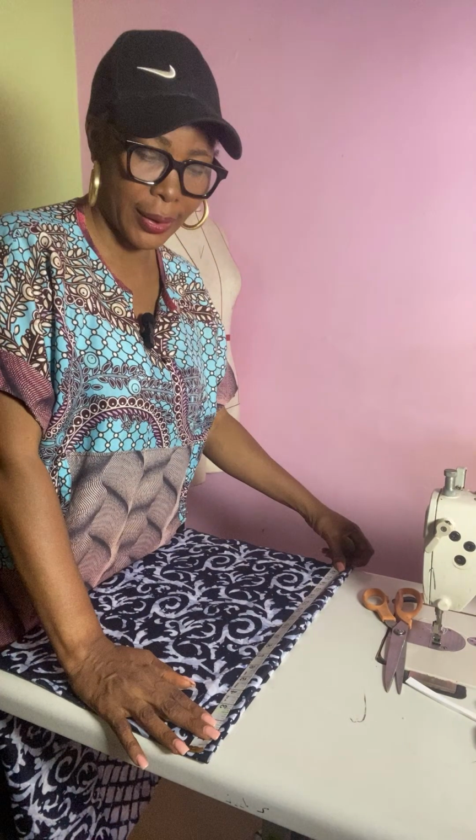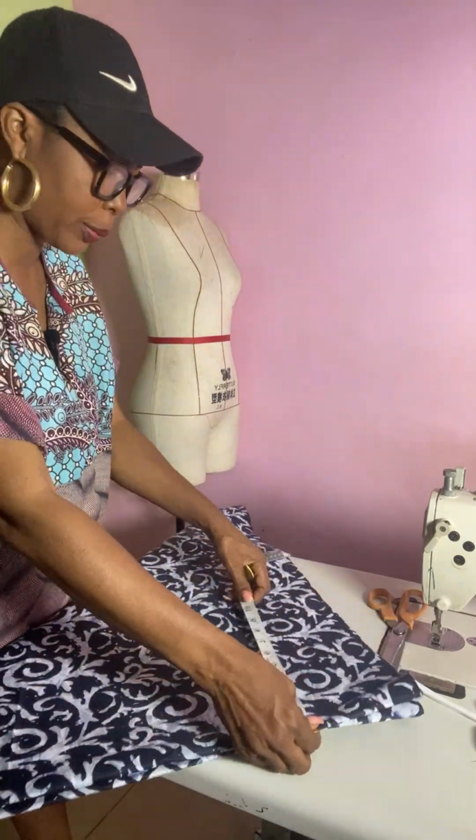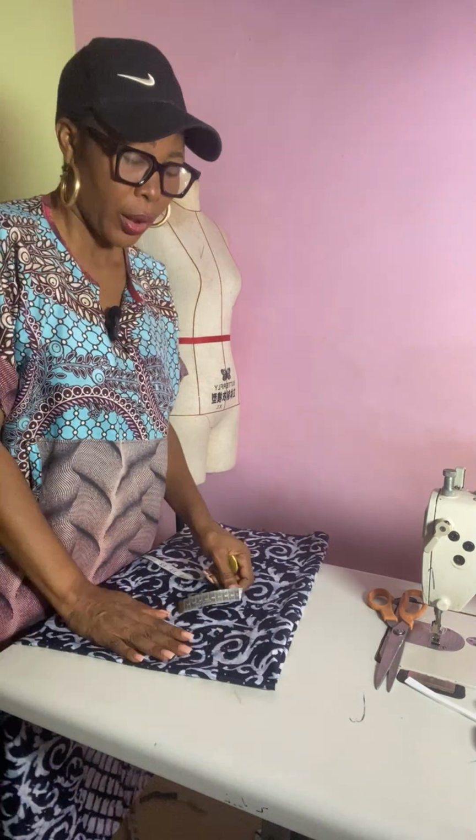So what I have here is 19 inches. Okay, so you can see my 10 inches. That's from my across back. And then the length that I have is about 31 inches.